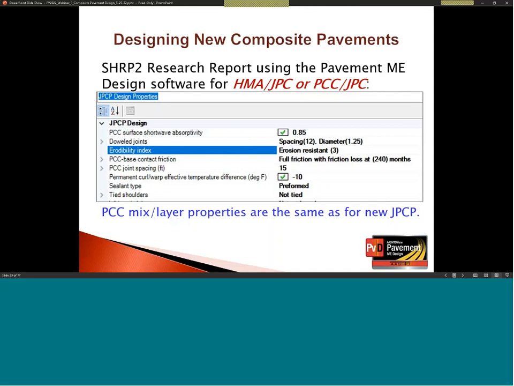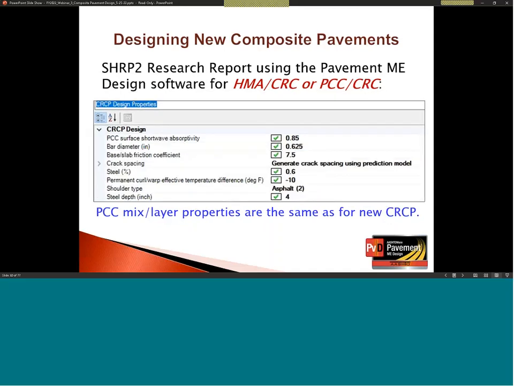That doesn't change. So go to the next slide, Victor. And this is for volume 1 for CRC, as well as volume 2 for PCC over CRC. The same statements are applicable for the CRCP as for JPCP design. Those are the same design features. The PCC mix layer properties are the same as for a new CRCP.